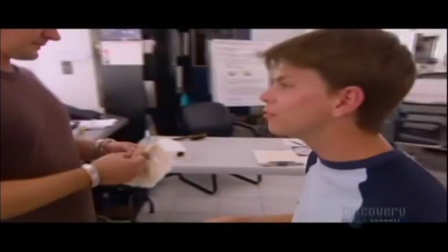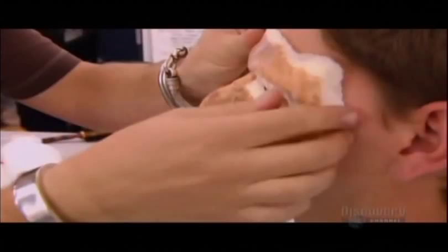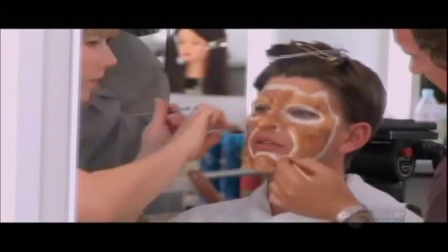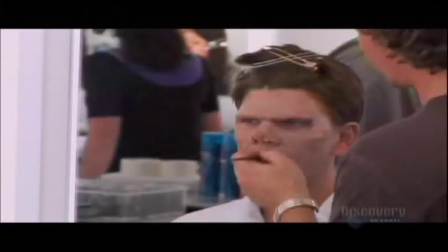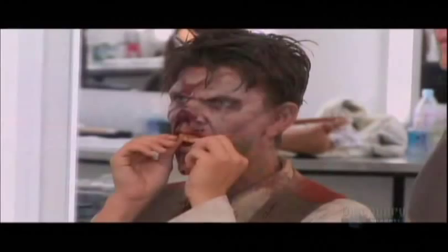I'm ready for my transformation. They trim the mask, cut out the eyes, and paint it. Paula, prepare to be scared. The mask is applied. Makeup is used to blend the paper-thin edges in with my face — you'd never know where my face ends and the mask begins. Then some of the gruesome zombie touches are added. Shading helps create the illusion of sunken eyes. How dead would you say I've been? Probably a good week or two. I won't need to brush these teeth.